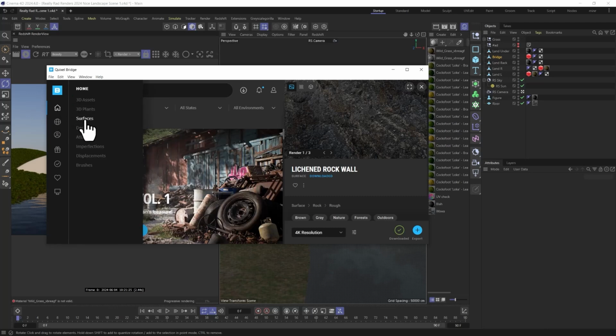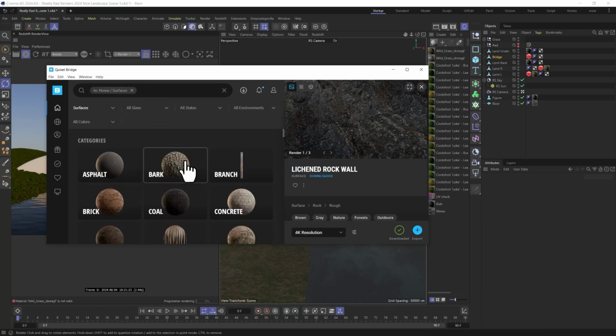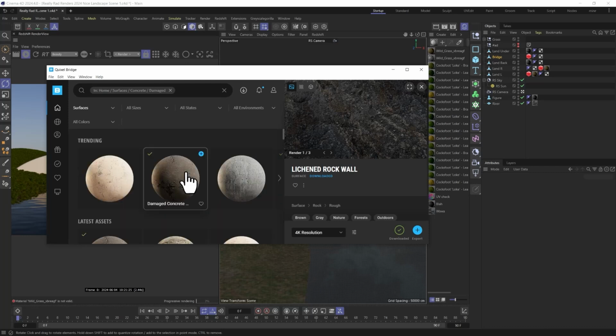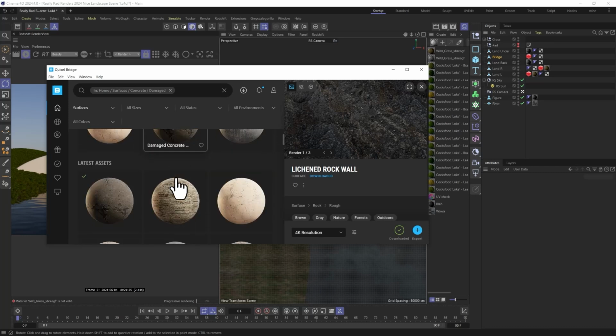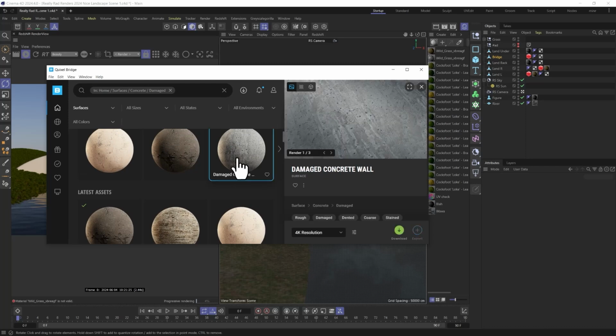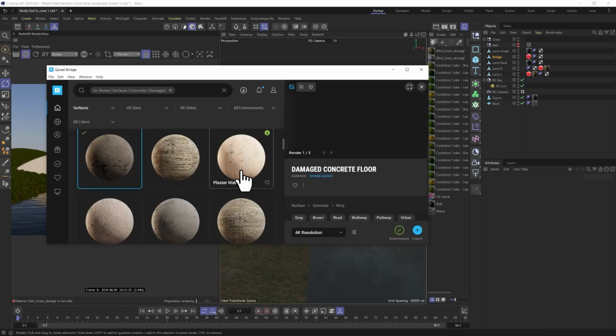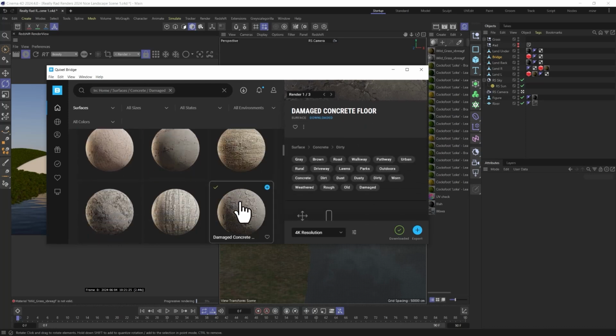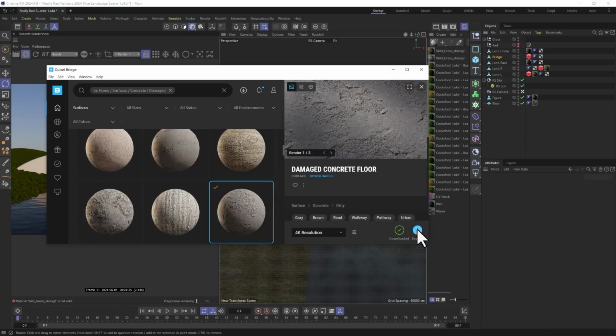Maybe we should do... Let's go back to surfaces and grab concrete instead. Damaged concrete's probably good. This is probably going to be pretty good looking. Maybe something like this. Might be a little better. Yeah, let's do that.